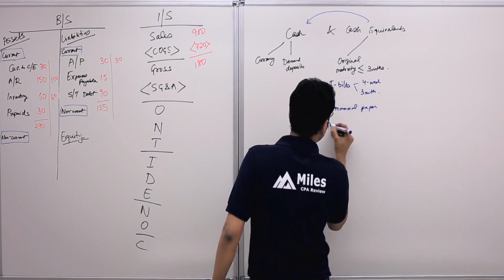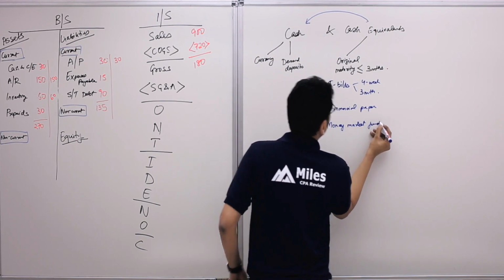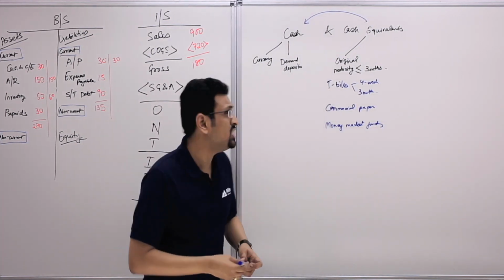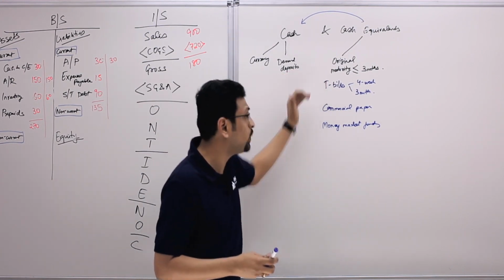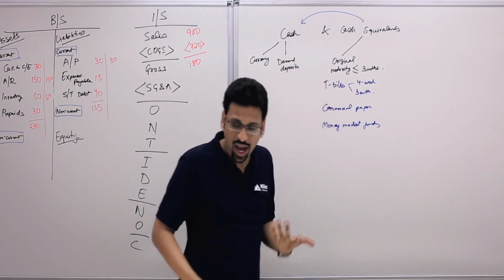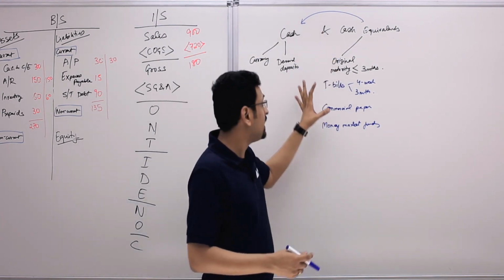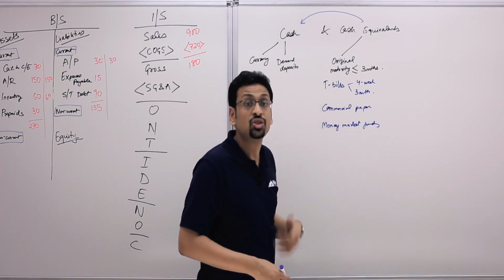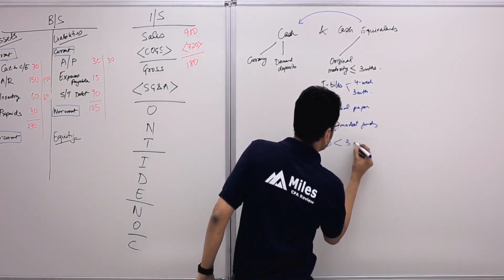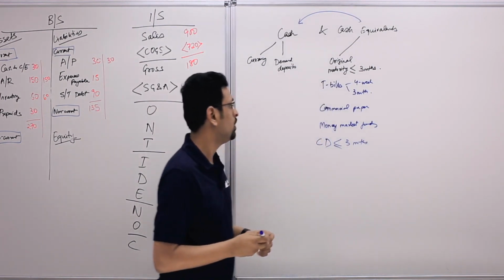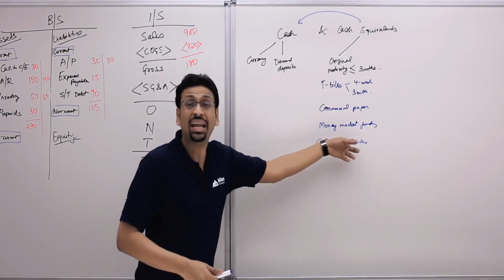You could have certain money market funds. There are certain criteria for these, but you could say money market funds are those funds which invest in these treasury bills, very short-term treasury bills, highly liquid, and commercial paper. So again, you have some criteria there, but you could say these could be cash equivalents: commercial paper or money market funds. Also, certificates of deposit with a bank of less than or equal to 3 months. That's like a deposit that you make with the bank, something like a fixed deposit for less than or equal to 3 months.